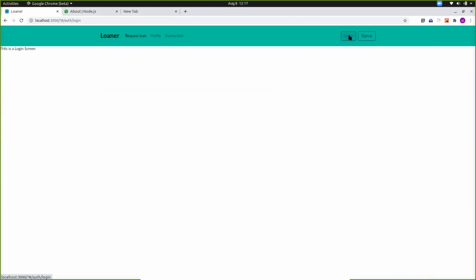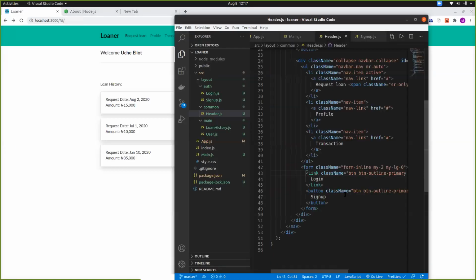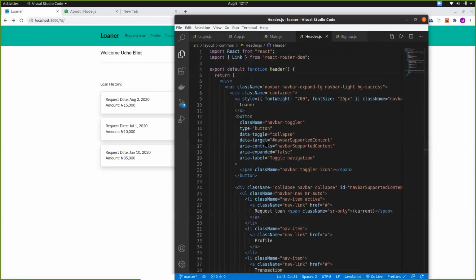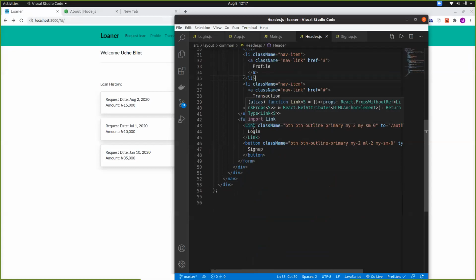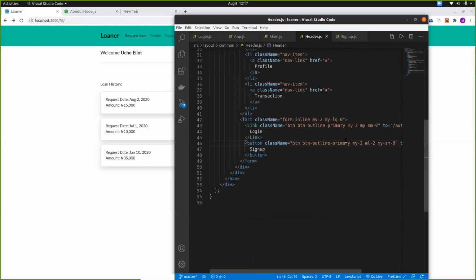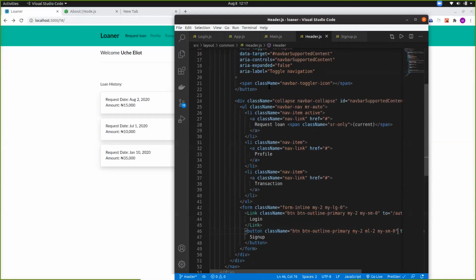And if we click on my login, you can see it redirects me to the auth/login, the same thing there. So tap login, it takes us to the login page. So the component responsible for that change is our link that we are importing from the React Router DOM. So this is it right here, the link. So I changed the button here to link component, while retaining the class names, okay, and adding the to attribute too. So in that to, we specify the name or the path to that particular URL. Okay.